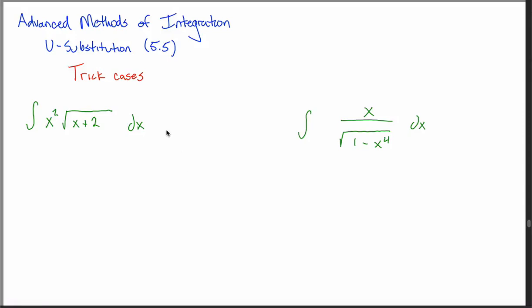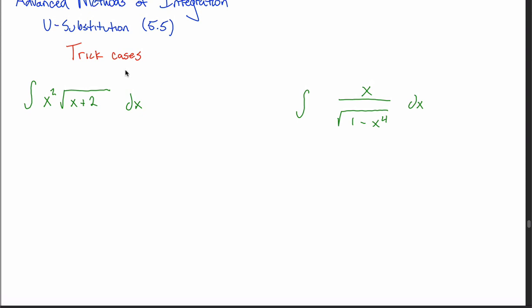All right, I want to finish up this section on U substitution by showing you 3 different trick cases. I don't know if trick cases is the right phrase to use, but the idea is these are just problems that I wouldn't expect anybody to be able to solve. But if I show you how to solve them, then when you see a problem that's kind of similar, you'll have these new tools kind of in your back pocket to solve.